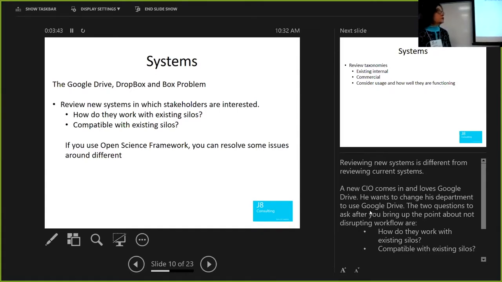So a lot of startups, they let their people save stuff anywhere. And the only tool that I've found that can accommodate all of those is Open Science Framework. Now, that doesn't mean there aren't others, and I'm sure you will tell me if there are, but you can just click a box, and if you're using Open Science Framework as a content management system, then those systems will be included.